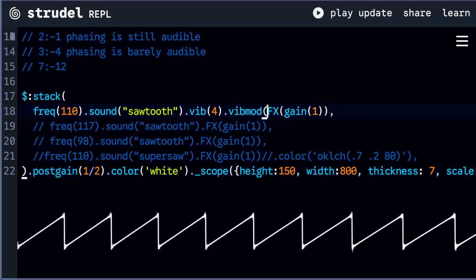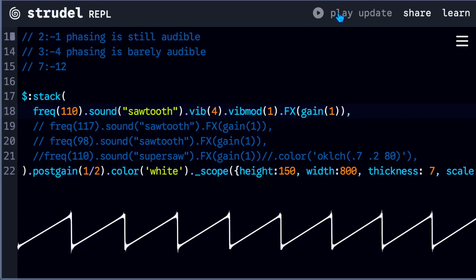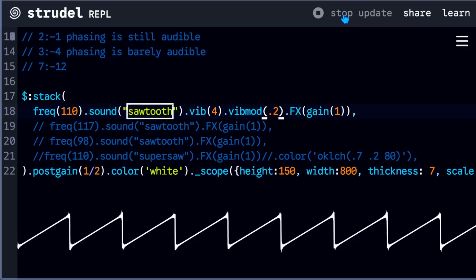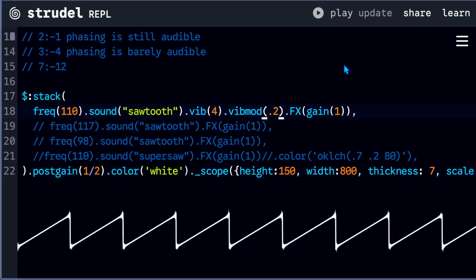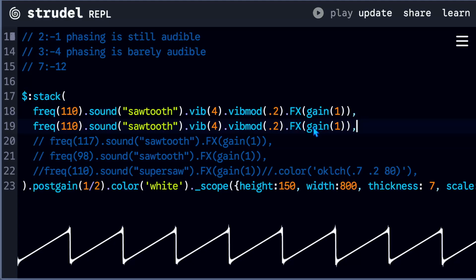And the VIB mod, if it's low enough, if it's less than 1 semitone, I could barely hear the pitch difference, right? But if I stack two sawtooth waves together with different modulation, one is plus 0.2, one is minus 0.2, what happens? This is where playing with modulation is so fun when you can only go up and down, right?